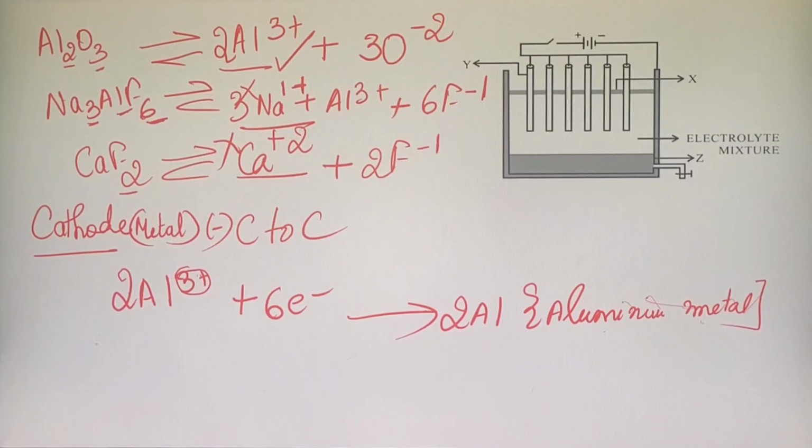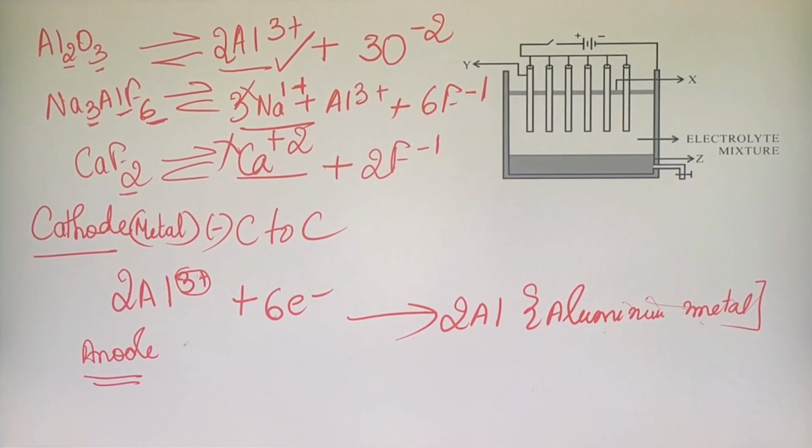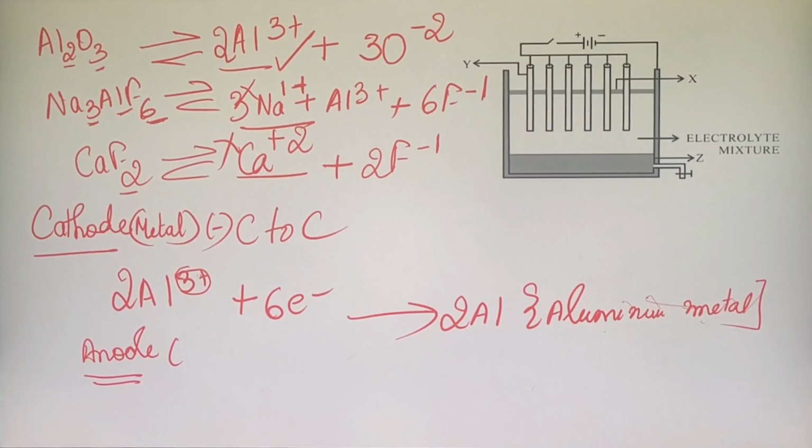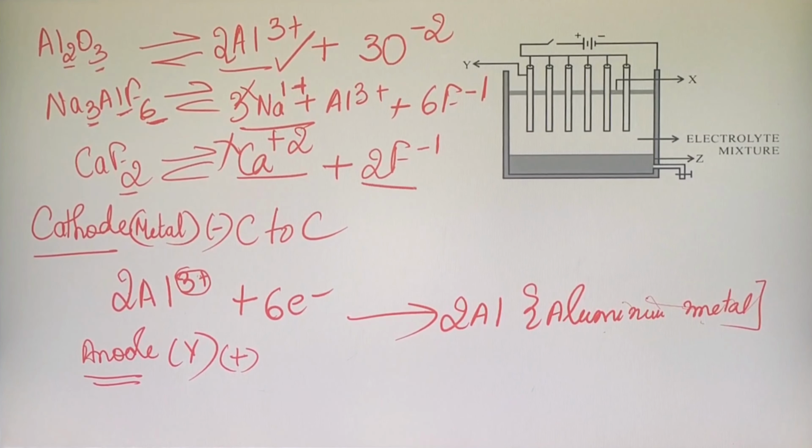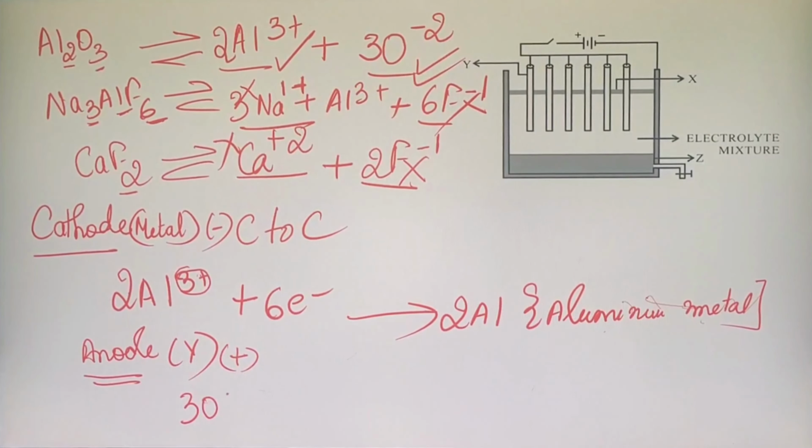Am I clear? Next one is what will be deposited at the anode. Either you can write it as anode or in the reaction, can you see here? It is written here. Anode is positively charged. So when it is positively charged, opposites attract. Which ions have a capability to come and get discharged? Fluorine. Here also you have fluorine and you have oxygen. Am I clear? Now fluorine cannot get discharged because it is too high in the electrochemical series. So which ion will get discharged, children? It will be, of course, 3O2 minus.